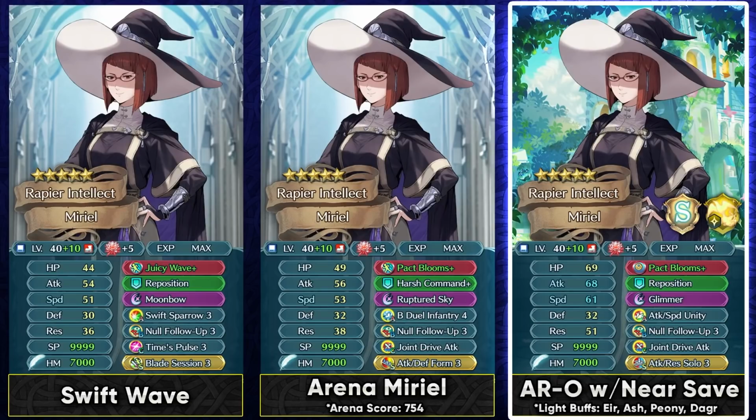You can also run Spider Plush if you want to, but Miriel is going to be pretty fast and she's not going to get doubled by much because she's running null follow-up, so that's why getting the healing from Pack Blooms is a bit more preferred in my opinion than having the guard effect. And paired with a near save unit like Arden or Valentine Gustav, she can do a decent enough job with this kind of range tanking build.